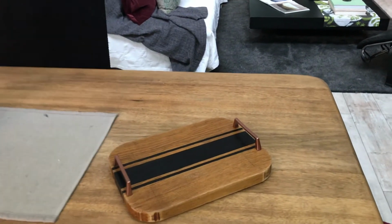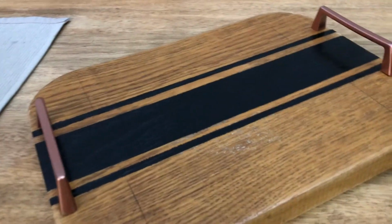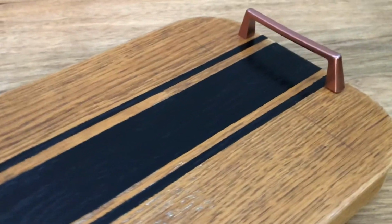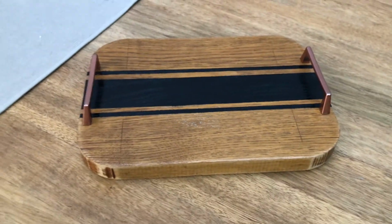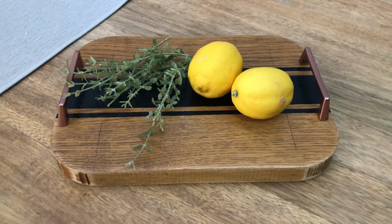Second DIY is this cute little tray, and I love the pattern, and it's flowing down to the sides like that, and the copper handles. I did put some pads on the bottom of the tray for it not to scratch the surface it's sitting on. Cute little display.